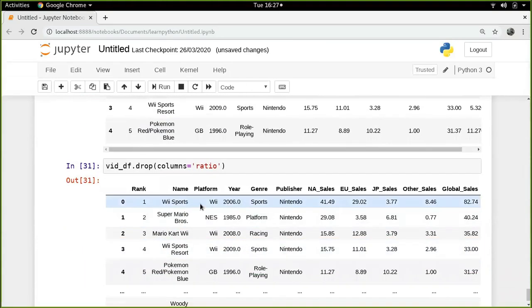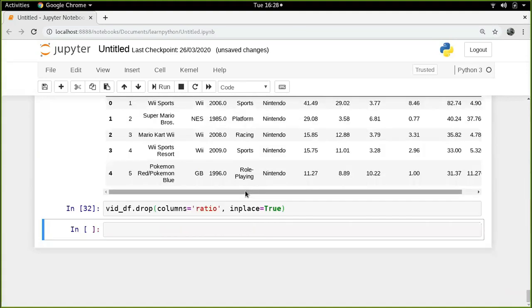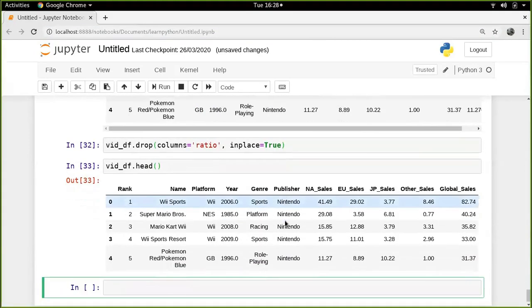You can either explicitly specify the column, or you can specify a label and an axis, either way. So now that this is done, I will just quickly say inplace is equal to true. And you see it has been deleted.